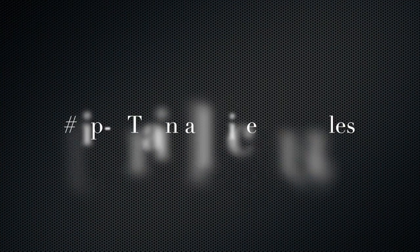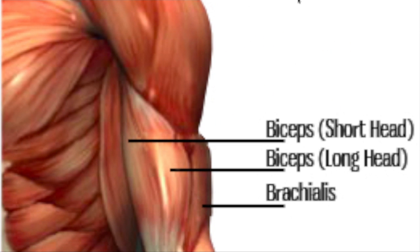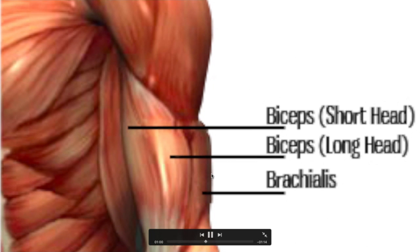Guys, so tip number 2, you need to train all bicep muscles. To train all bicep muscles, we need to understand the anatomy of biceps. You can see that the inner part of the biceps muscles is the short head, and the medium one, the center one, is the long head. And this one is brachialis, the outer one. So we need to train each part of the biceps in order for us to get the peak and the size. Okay, so let's see how we can do that.